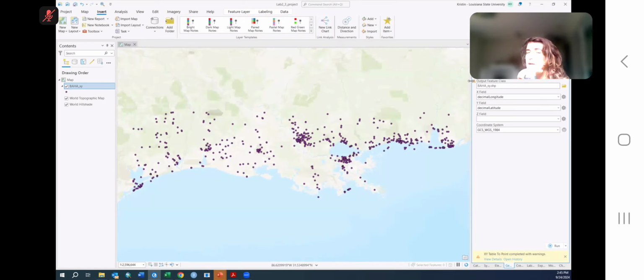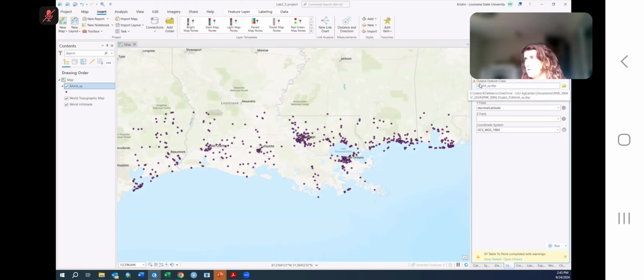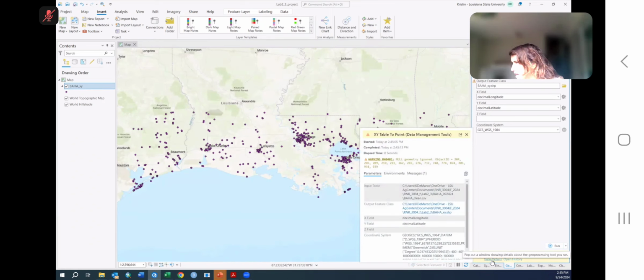And so check this out. Over here in Arc Catalog, I know some of y'all have noticed this before, but now I have an exclamation point. What all that means is that I have something that's named this already, right? I have something that's named Baja XY. I have it named already, so you can't name it the same thing. Mine is giving me an export table to point completed with warnings. I'm going to view the details.